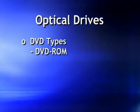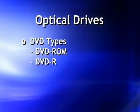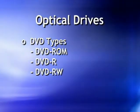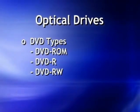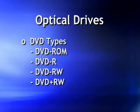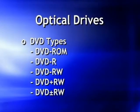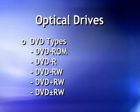If you wanted a recordable DVD, however, you had a plethora of choices. The first one was the DVD-R, DVD recordable. Later on came the DVD-RW. Like a CD, you can burn information, erase it, rewrite information, and so on. Enhancements were made, and you had the DVD plus RW. And in the last couple of years, we've seen DVD plus minus RW drives that allow either type of disk to be read or written to.